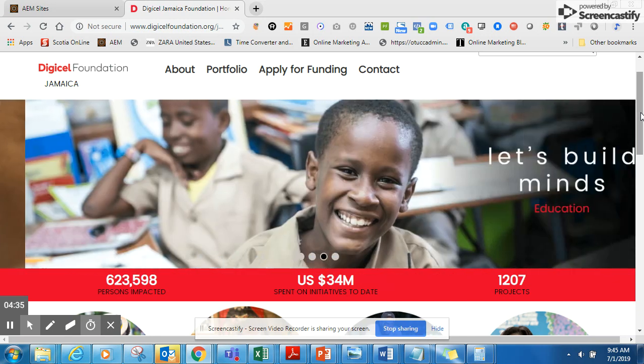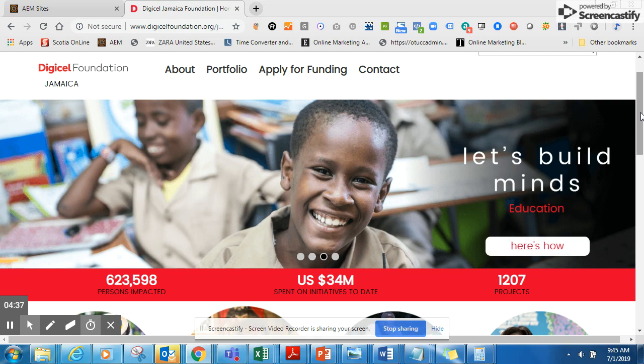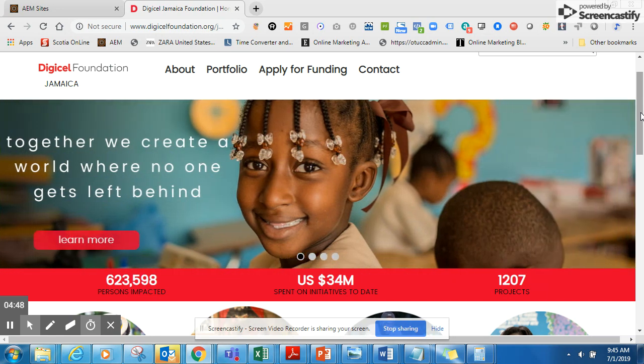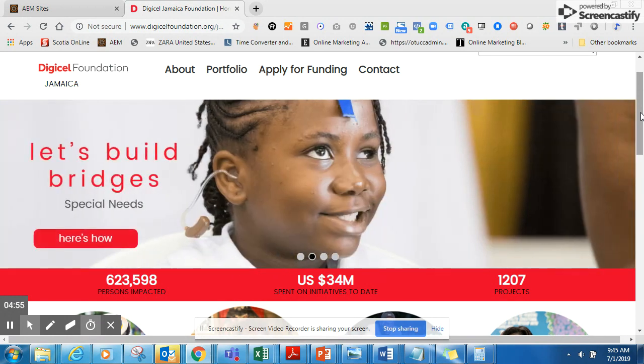It's the giving back to the community, all the communications relative to that, investments, what we've done. It gives you a track of what was done, the plans of what is to be done, how you can access funds, how you can contribute to the greater cause. All of that is of course encapsulated in the foundation sites.